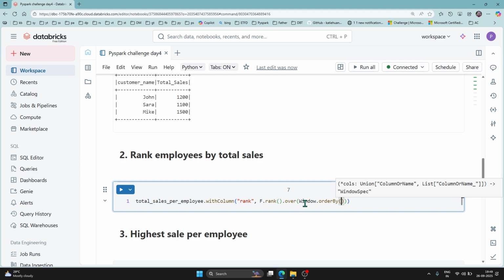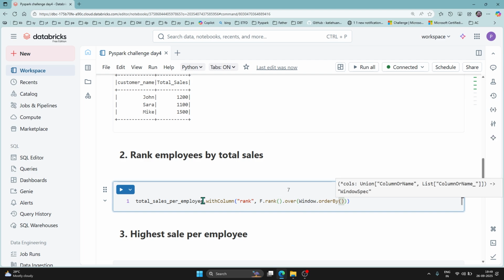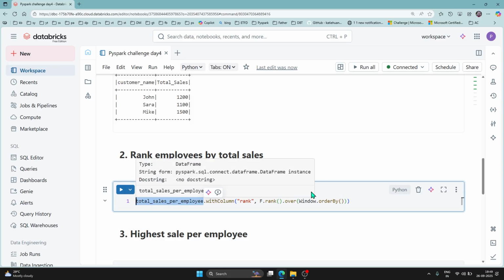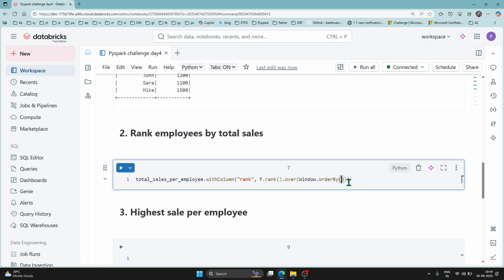This particular total sales data frame which you have, right? So you can take this particular thing, or else total sales we have the respective column, right? So here what we can do, order by total sales in descending order. So we can try to write F dot. We can use this DESC function, descending order function, and we can write the total sales.